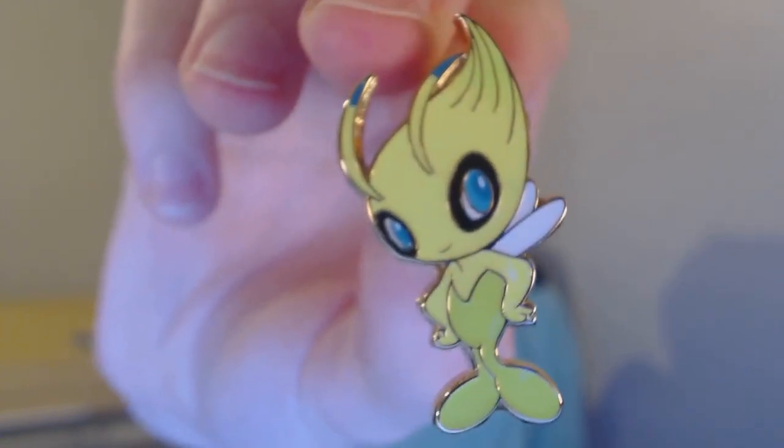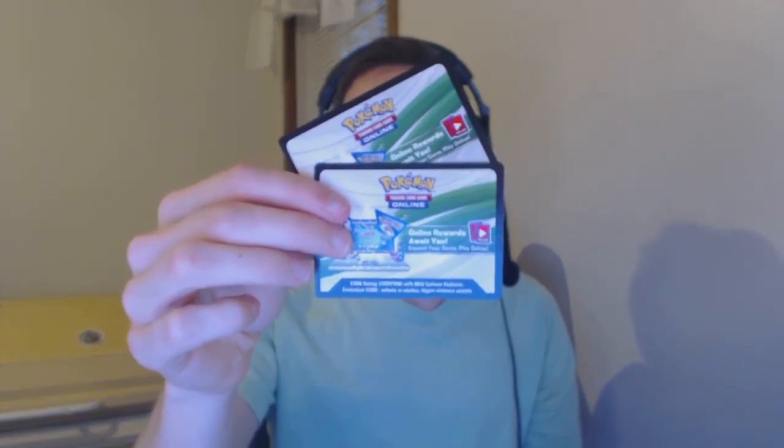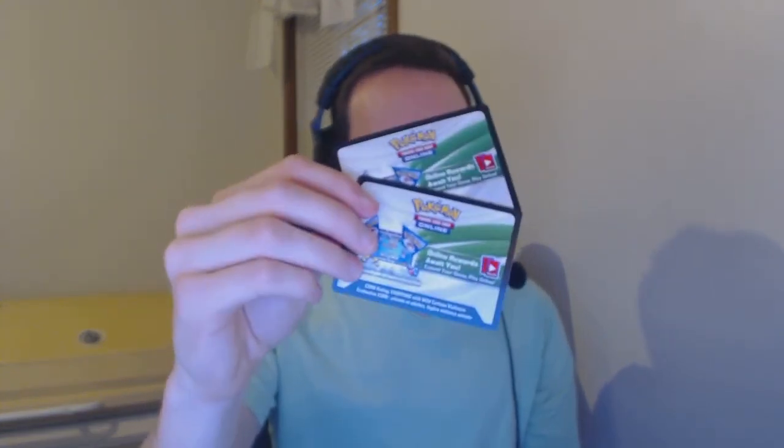Celebi. Nice, and like I said, that one looks really good. I really like the Mythical Collection pins that I've seen so far, so hopefully the rest of them are really cool as well. And of course, with each box, you get a TCGO redemption code, and I'm actually going to be using these because I just recently reset up my TCGO, and I'm going to redeem those.